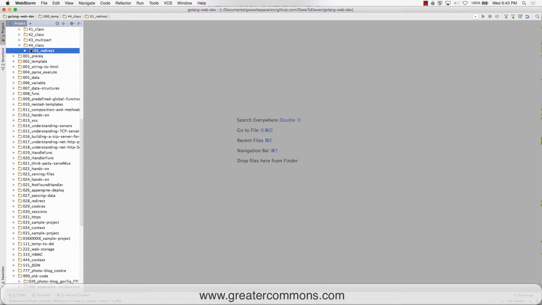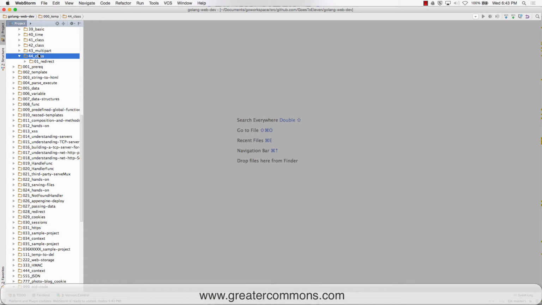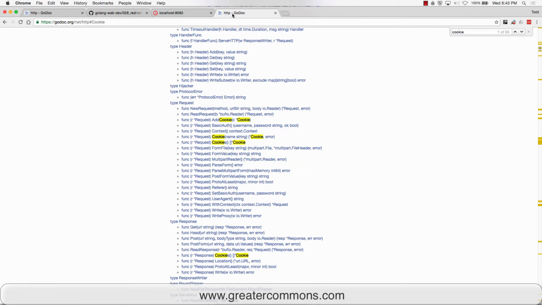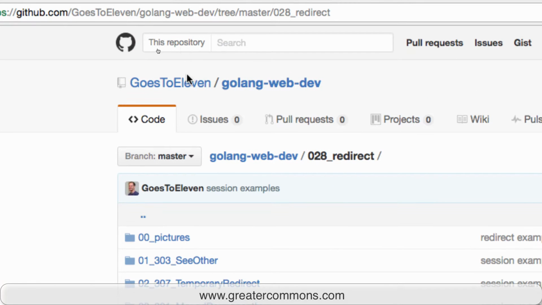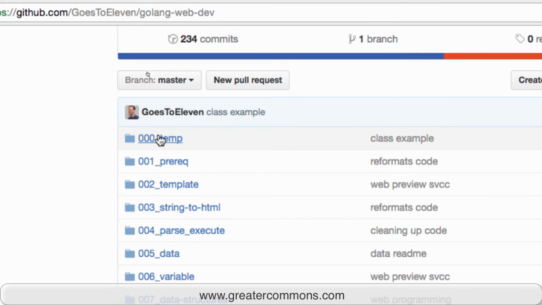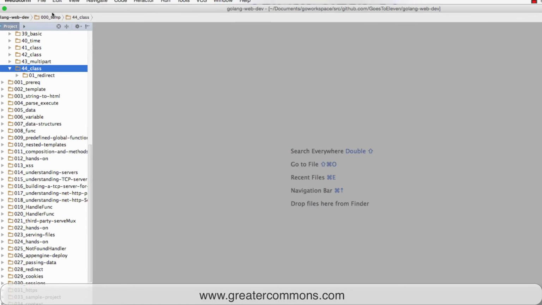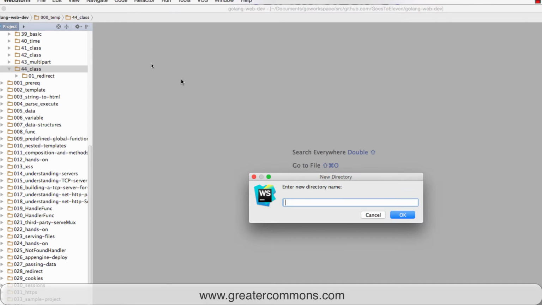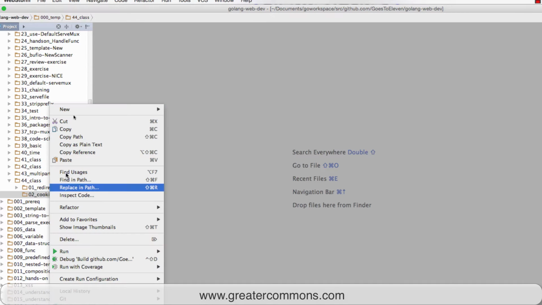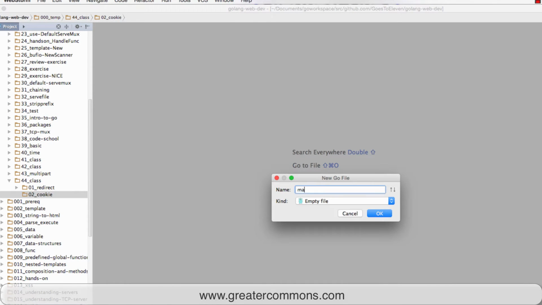To do that, I'm just going to go into our little class folder for today. And if you're wondering where this code base is, because you are online, we are in this GitHub repo, goes to 11, that username. The repo is golang web dev, and we are going to be in 00temp and 44 class. I'm going to create a new directory here, 02 cookie, and then inside there, create a new file, main.